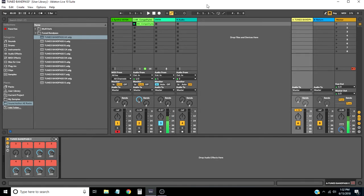So here's what they sound like with the drum loop. This is just in C. Nice conga loop going on. Just gives you a little bit more crispiness. Okay, those are all C notes. Now I want to show you something really cool that you can do here. I'm going to smack all these back down to 100.